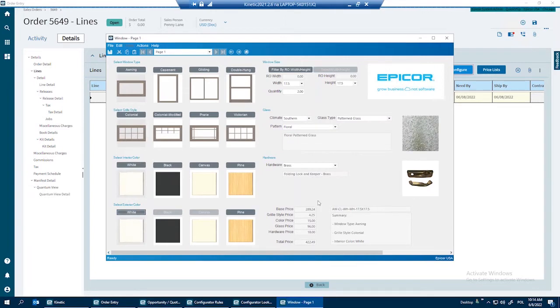So this is it. When I'm done with that, I'm just saying, okay, I'm done with the configuration. I hit the save button, and my configuration is saved along with my sales order. And if I'm going to create a production order, a job, it will also be translated into the bill of material, a list of operations, and the method of manufacturing on my job. Okay, let's just do that.